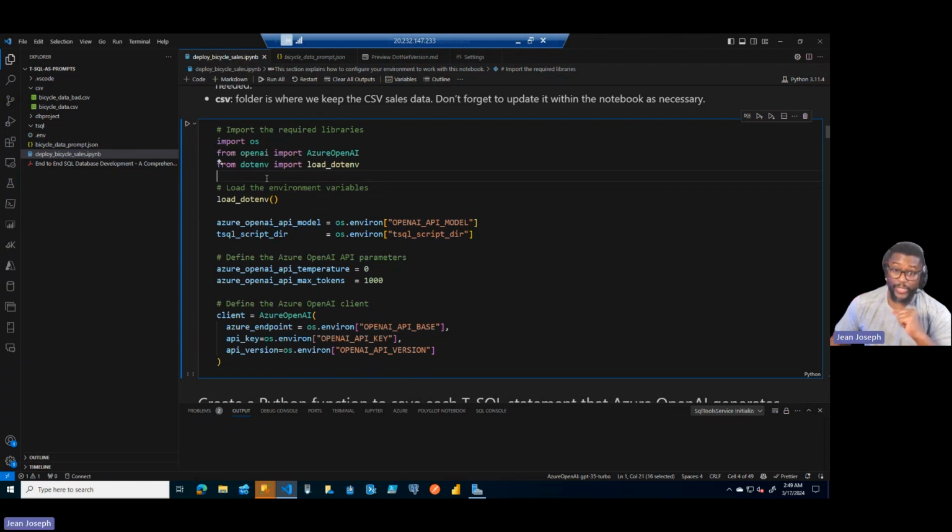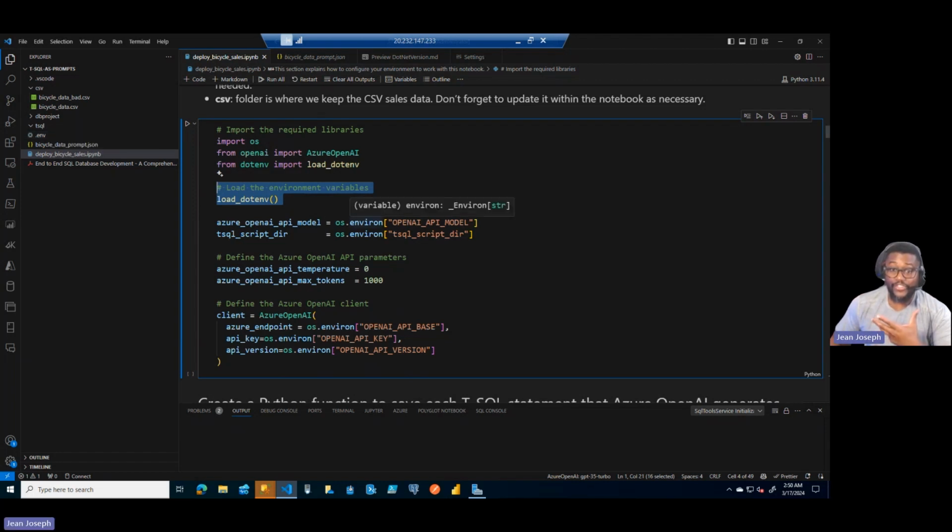This will enable you to experiment with it and successfully replicate the result. This Python code you are seeing right here sets up an environment to interact with the Azure OpenAI API. It begins by importing necessary libraries and loading environment variables from a .env file.